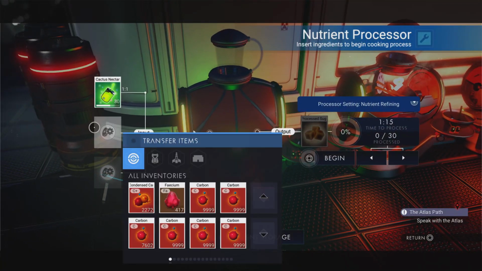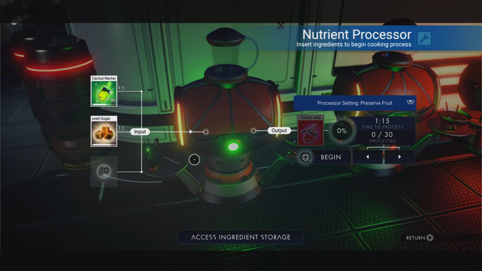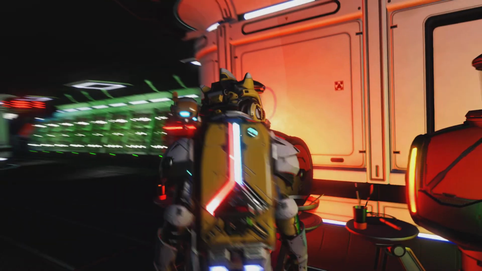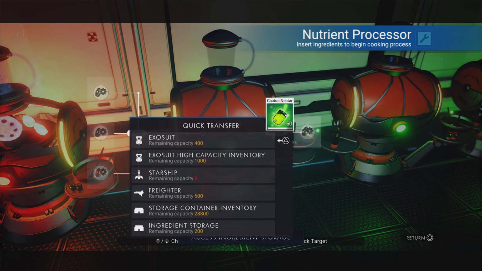So here we go. Let's put in the cactus nectar there. Let's go back into here and let's chuck in the sugar with it. So there we go, and we're going to get ourselves, there you are, cactus jelly. And it's the magenta colour that I was on about. Now the actual cactus jelly, I think you might be able to put it in a donut, and make cactus jelly donuts.